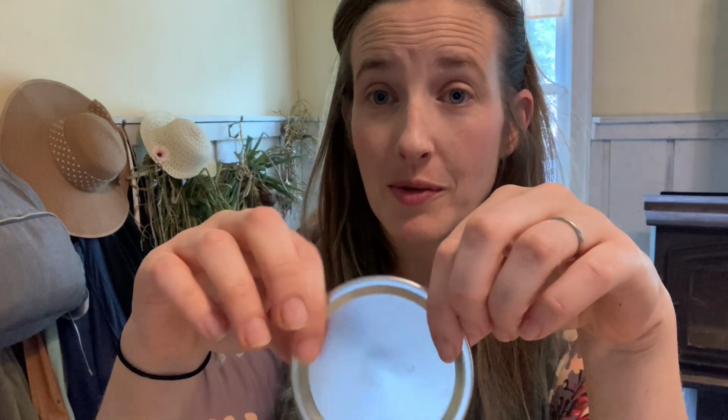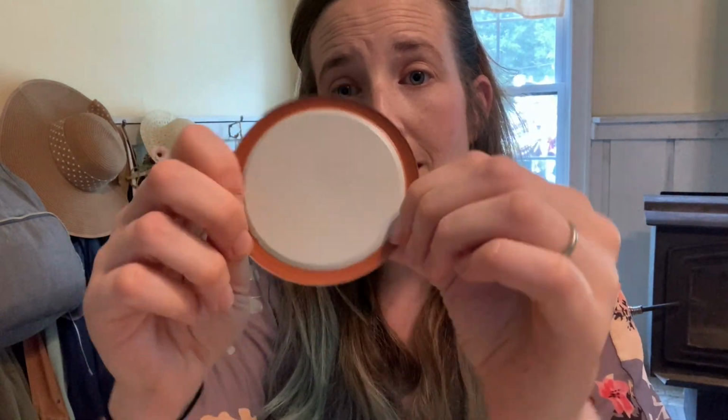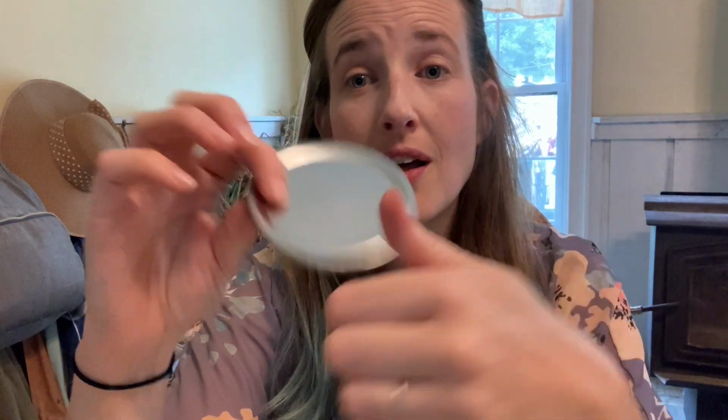But this lid is terrible. I'm sorry. It's flimsy. The rubber on the bottom is not thick enough for a really good seal. They buckle in the pressure canner. At first I thought I was doing things wrong because about 50% of my jars would buckle. I had the first load come out and I was like, oh my gosh, did I get my pressure wrong?